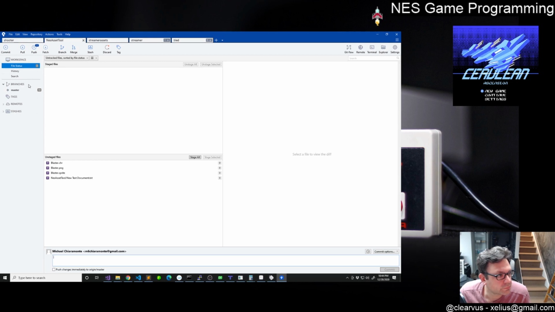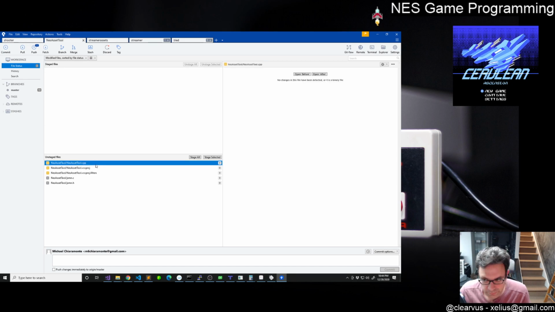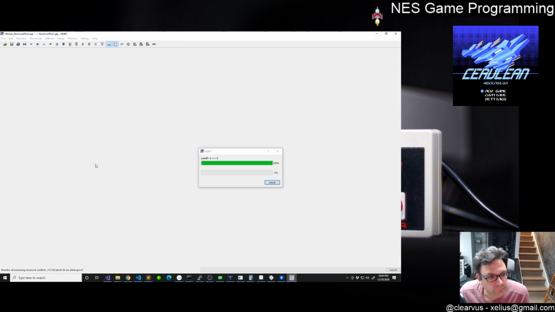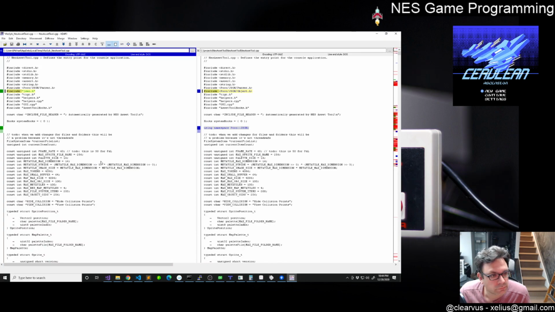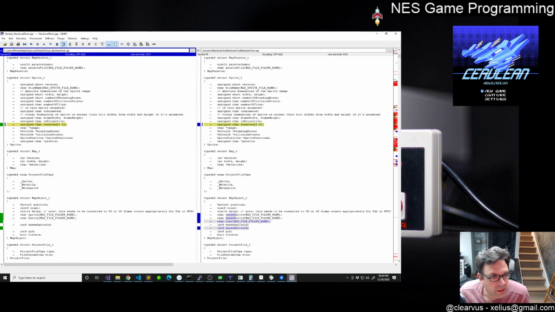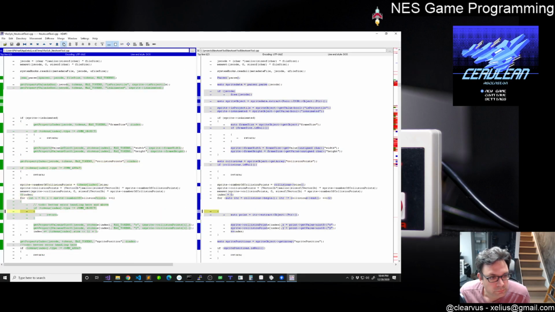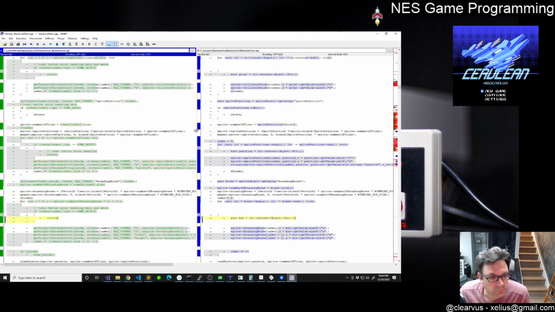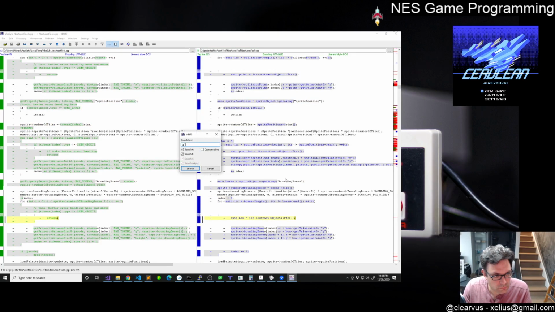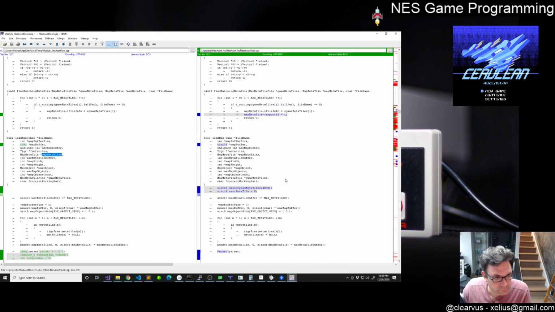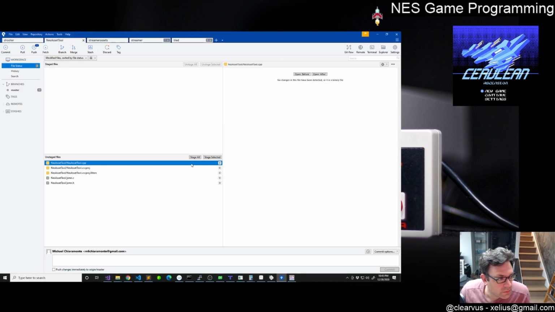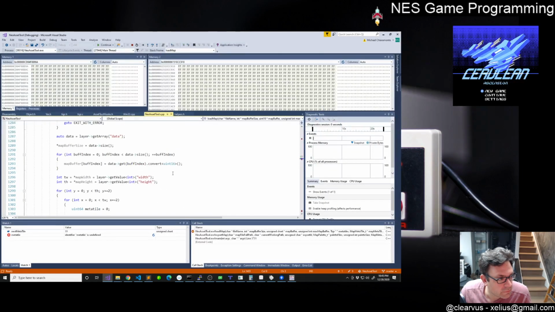So let's see what we've got here. Modified. And there are going to be a lot of changes. Let's zero in on this a little bit better.